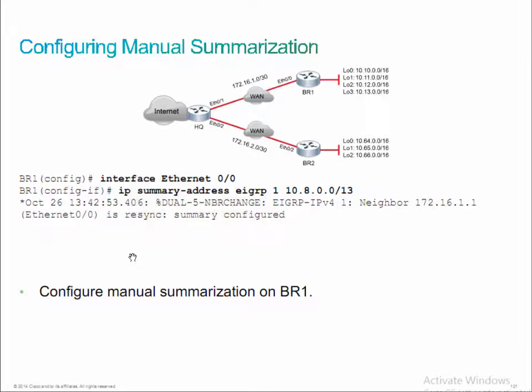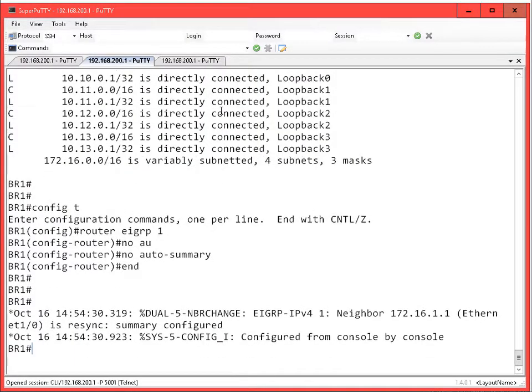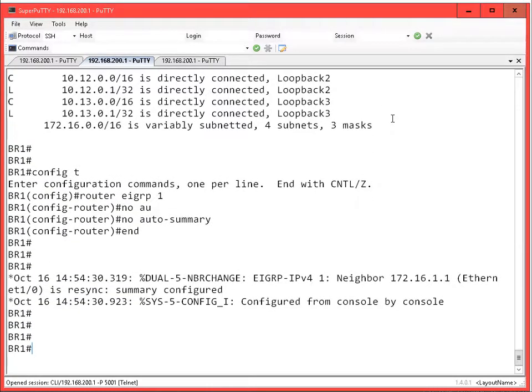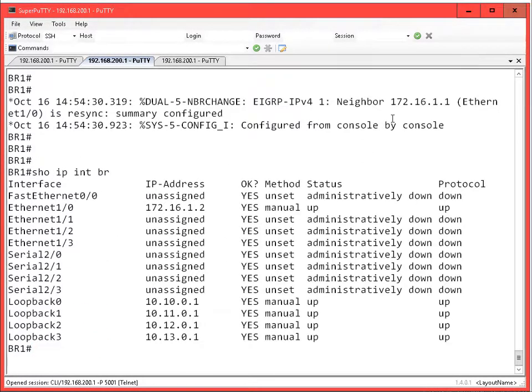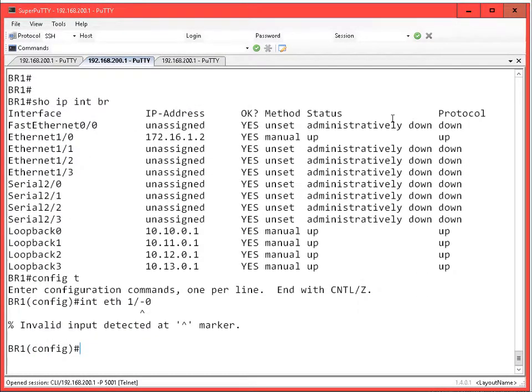And we use the IP summary address command to do that. So let's go into BR1. Let's do a show IP interface brief real quick. Yep, it looks like it's Ethernet 1.0. Interface Ethernet 1.0.